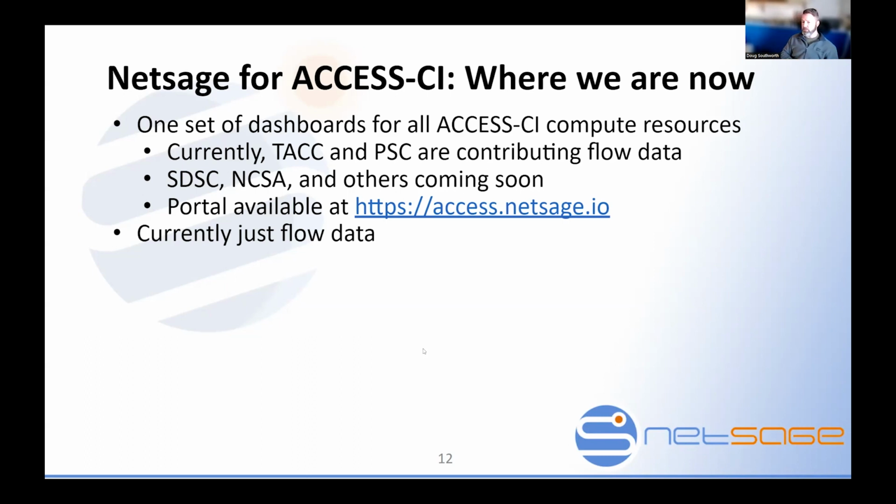Right now it's just flow data. We've got in-band telemetry that we're currently working on at TAC. That may be something we look at for this dashboard as well, because it would give us a little more specificity with the data we're collecting as opposed to just, say, SNMP. But currently they're just contributing flow data, and for the immediate future, that's how it's going to look.